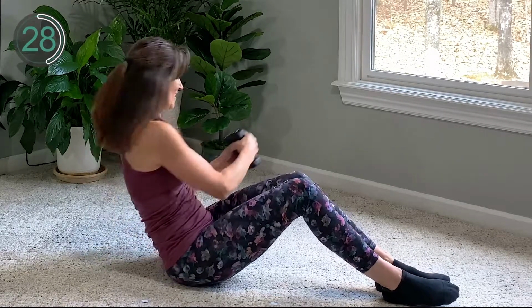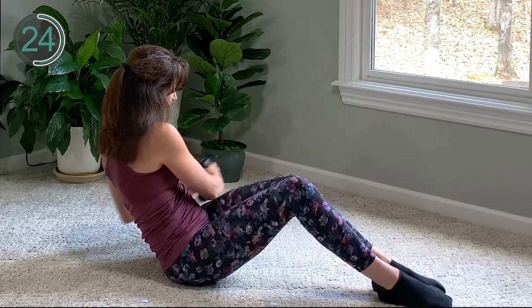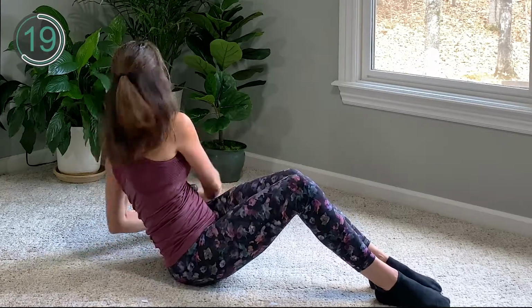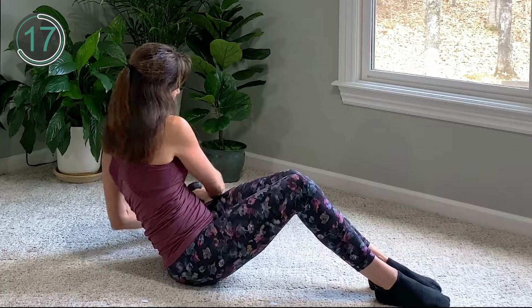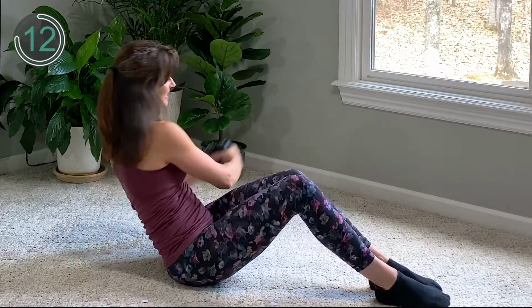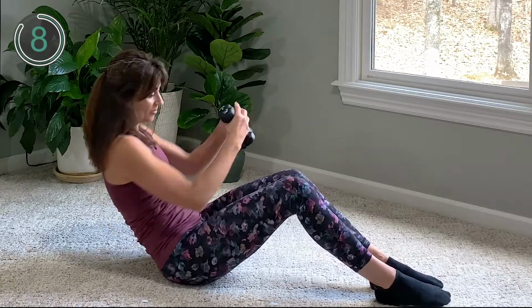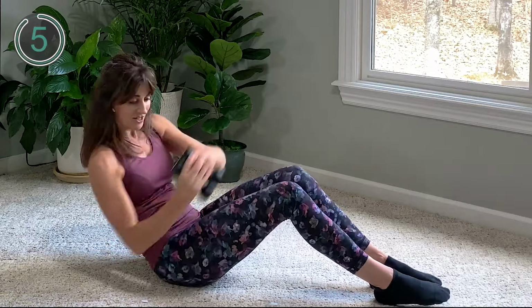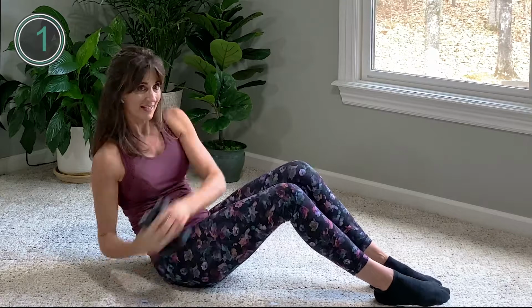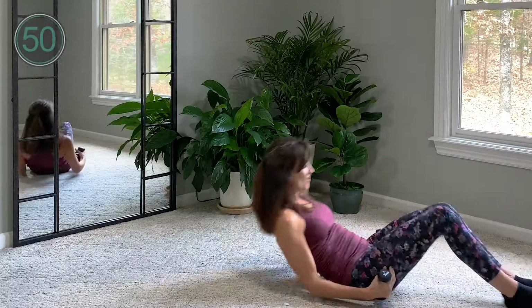Finishing off with some big ab burners. Good, sink that belly down. Keep that twist going. I know it's challenging. We got it, keep it up. Good. Whew. Twisting, hollowing out the belly. We are rolled back just a little bit. Tailbone tucked under. Yes. Whew. Got it. And down, we're bringing it down one more level, all the way down.